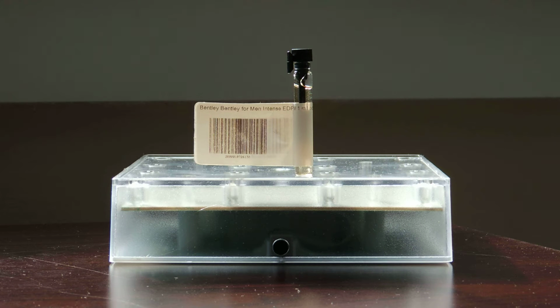And there's also echoes of what I can perceive as an empty Ziploc bag. So it gets this cheapness once you get further and further into the middle of the fragrance. It dries down even further than that, and it becomes a little bit more unpleasant. It maintains that sweet ambery feel from that benzoin.